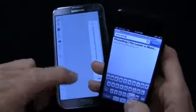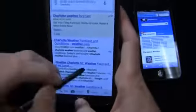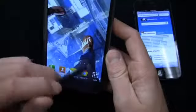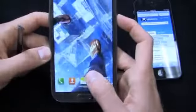PhoneDog.com, 5 things to watch in the VP debate. I was reading an article earlier. And it brings up the weather right here. Unfortunately, it did not bring up the weather card for whatever reason, but it did bring up the search stuff as well as images, places, and more. You can look up sports teams, all that good stuff with Google Now. And then, of course, you have Samsung's solution, S Voice, right here as well. And I can skip through that and access that at a later point.